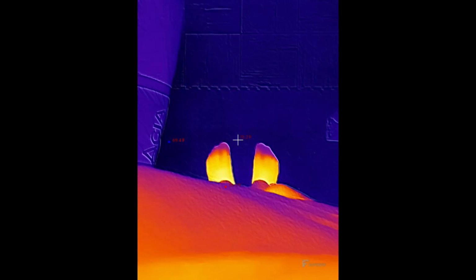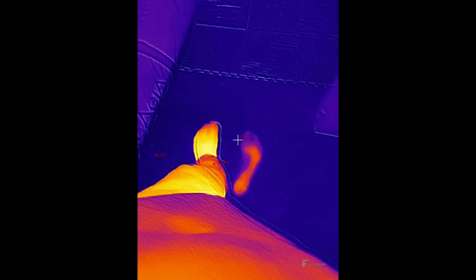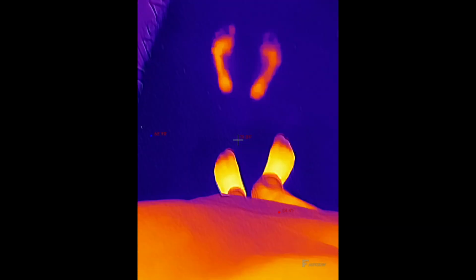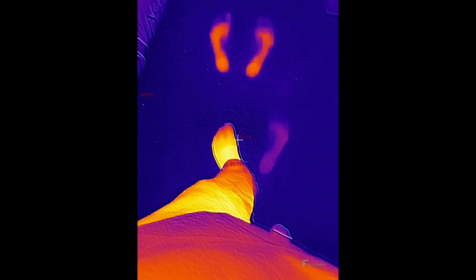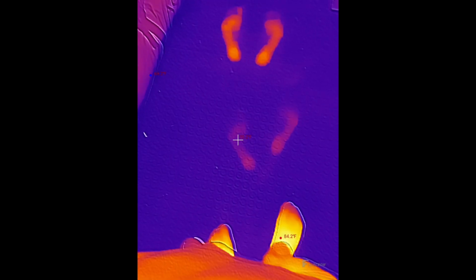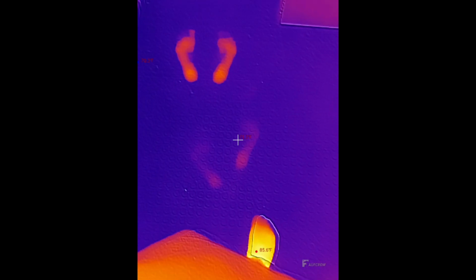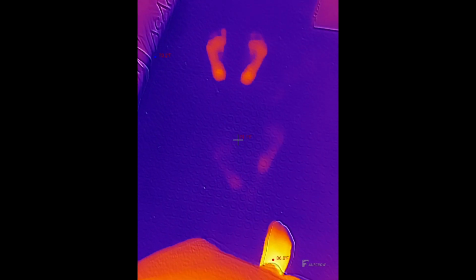So here I'm standing on the floor, I just have socks on, and I'll step backwards and we can see the flooring has heated up where I was standing. Now I stood in the first spot a little bit longer, so it's heated up a little more, but you can see where I just stepped there for just a second. It's still a little bit warmer than the surrounding area.